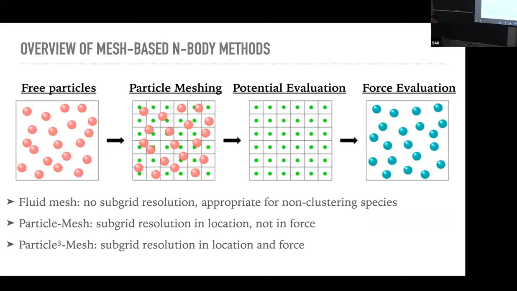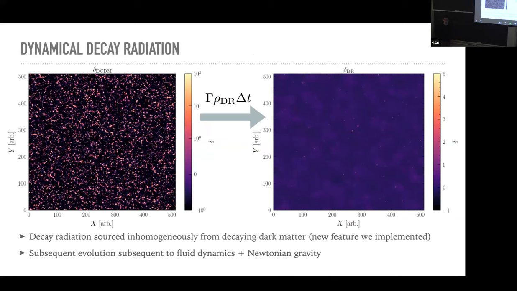Okay, so let me just say that I don't want to take up too much of your time. We take an n-body simulation framework and modify it, so we have not just dark matter, we have decaying dark matter, so particle dark matter that clusters under its gravitational influence. Based on the location of that dark matter, it also sources decay radiation. That decay radiation propagates under gravitational influence and also its own fluid dynamics. And then once you already have an n-body plus fluid dynamic simulation going, it's actually quite easy to add your second order metric perturbations and make a gravitational wave calculation. And so we do this.